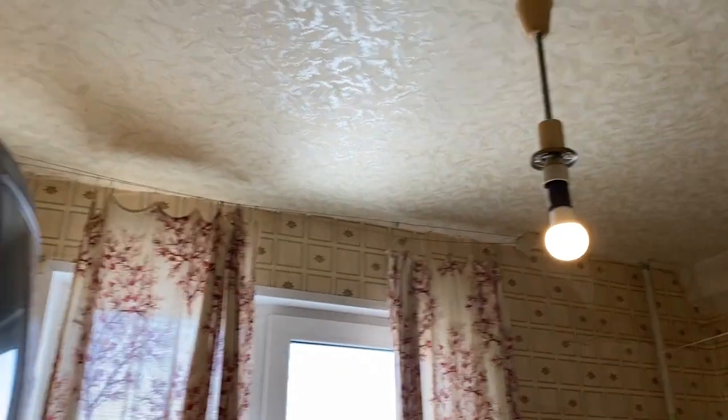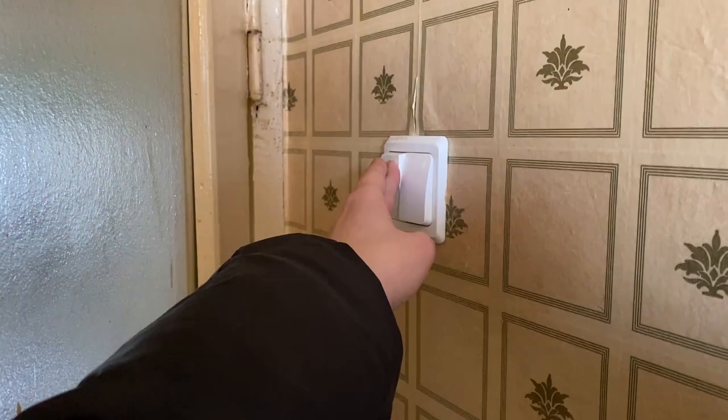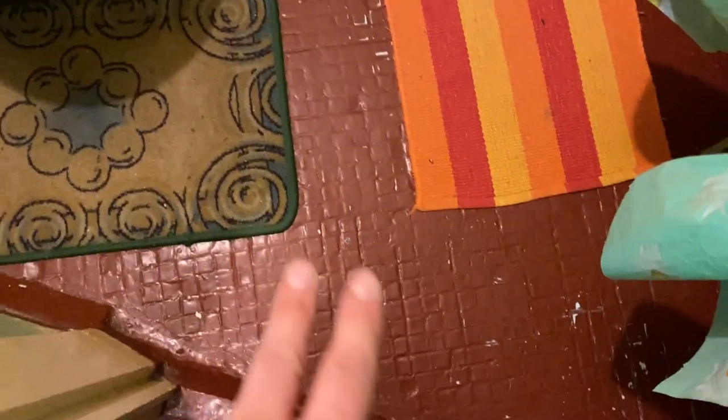And let's go to a more interesting part now. It's interesting how to turn on the light here — you see, it's hidden here. We call it 'Lampochka Ilicha.' And for the toilet, you turn it on here. He even wrote it in the instructions, where to turn it on. I love it.